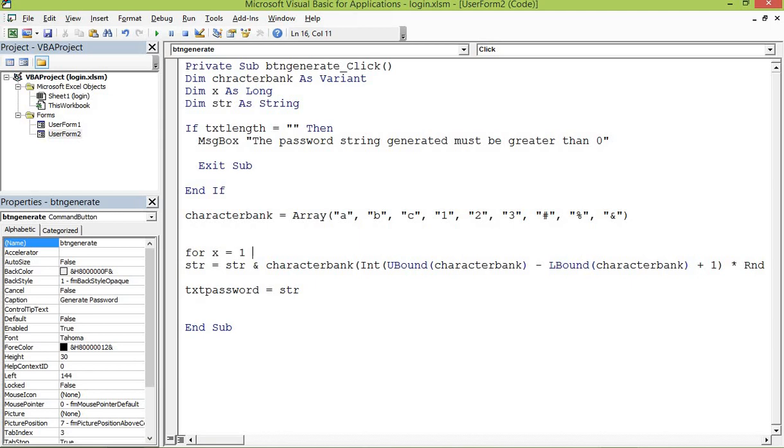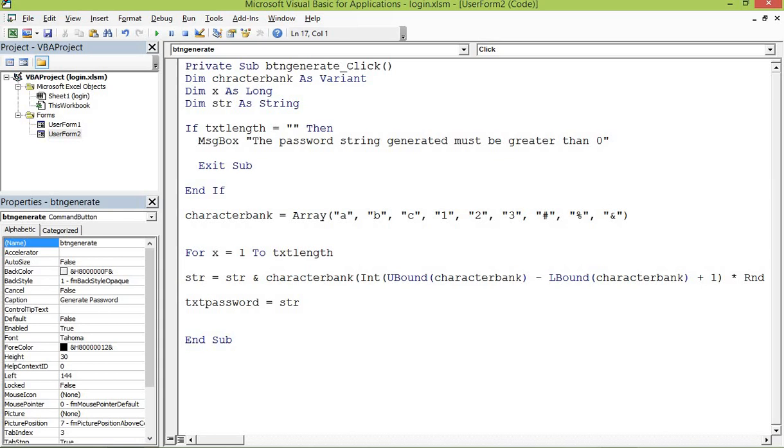Now let's come here. For x is equal to 1 to txt length, then next x.